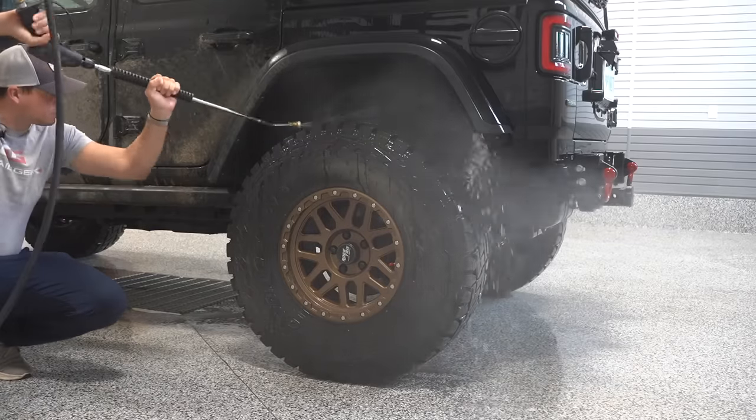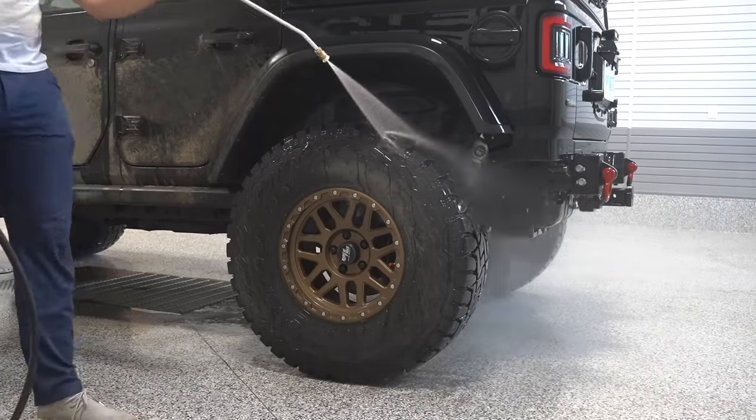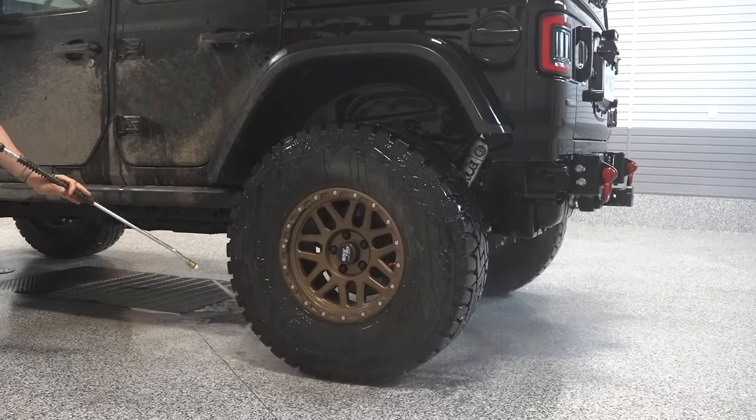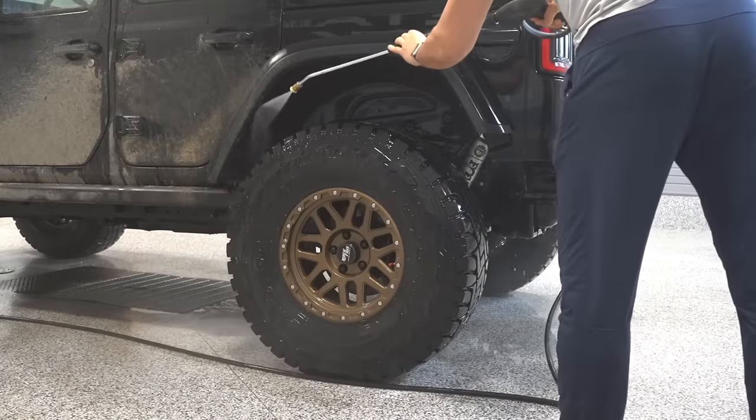Okay, working my way around the Jeep, and to give you a little bit of background on it, the owner has put about $10,000 of modifications into it, an obvious one being the 2-inch lift, and another of these 37-inch wheels you're looking at, which I think look really good on the vehicle.